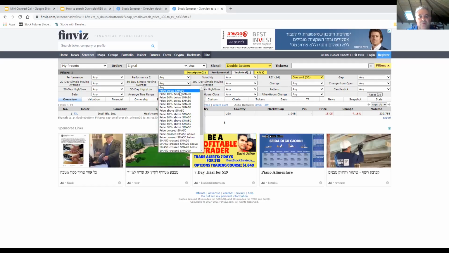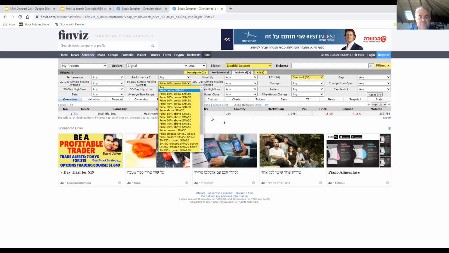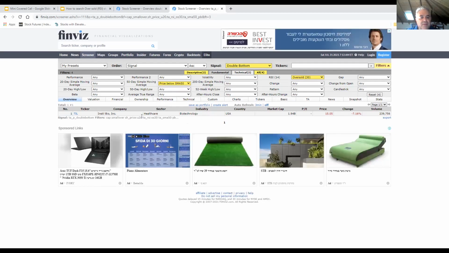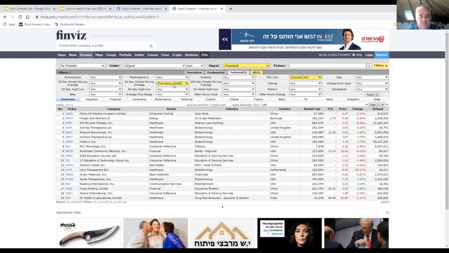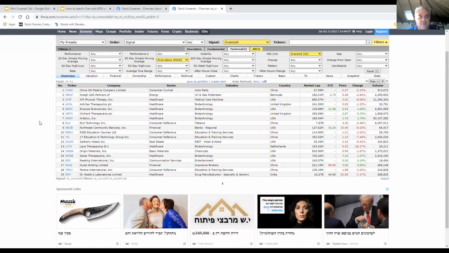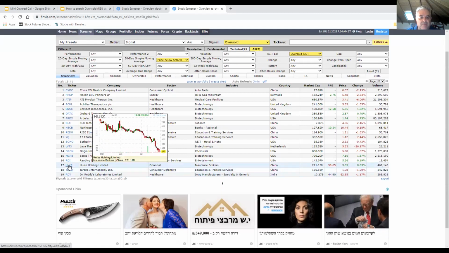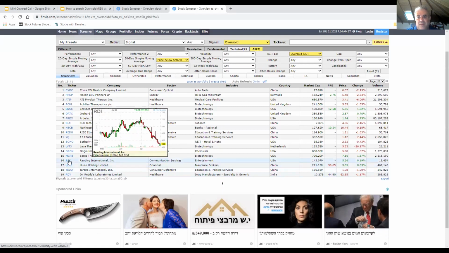If it's below the price, see here also a price, if it's below the SMA 50, put the oversold indicator here: price below SMA 50, oversold, RSI at 30. And now it's going to give us a nice screen of all those interesting stocks that have been recently slammed, as it's called, and they have an oversold condition and RSI reached 30.